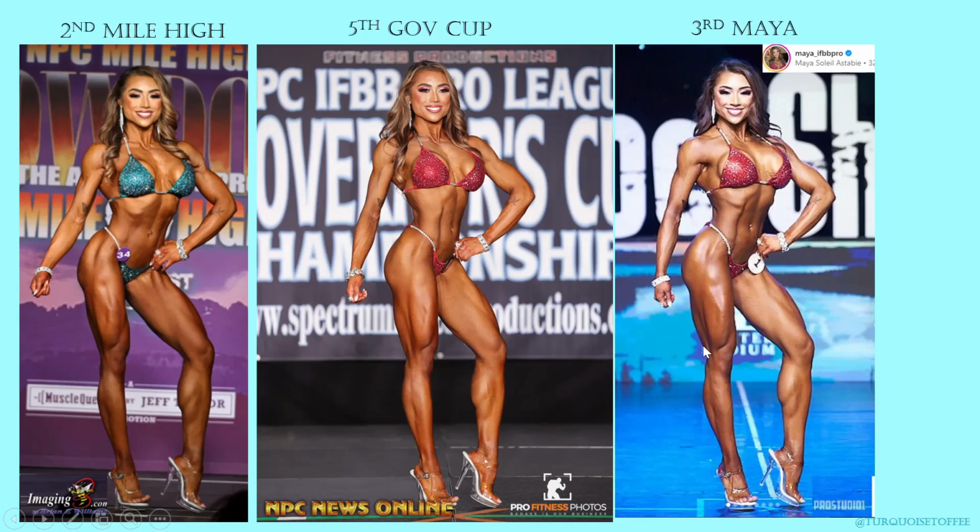The hamstrings you can see, even though she points her foot really a lot towards the front, so some of the other girls are more like a profile with the foot to the side. Maya keeps her foot a little bit more frontwards. It looks great. You still see a good curve to the hamstring. She's got that nice little dip where the glute and the hamstring comes together in the bottom of her glute. It looks awesome. Nice size in this middle part of the glute, though I do think she could have a little bit more curve to the top, or perhaps it's the way that she's posing.